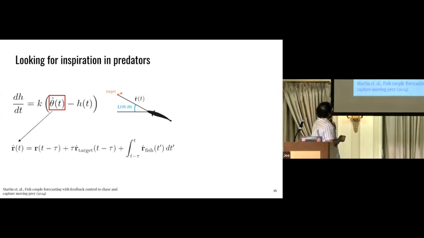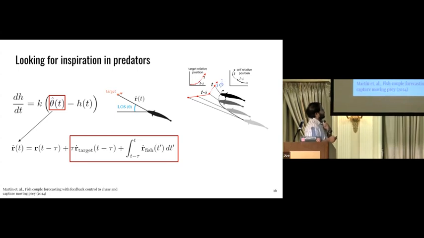Yeah, so what the fishes essentially end up doing for capturing a moving prey is they take the last data that they have, the last position of the target, they calculate these velocities of the target, and they do a simple linear extrapolation. They also integrate their own velocity and try to predict where they will be in the future. So what I mean by this is not only are they keeping track of the relative position of the target, they're also keeping track of their own self motion. They use both these things to at least capture moving prey.